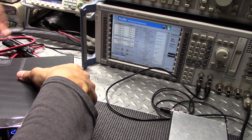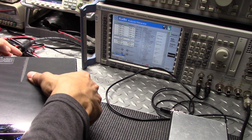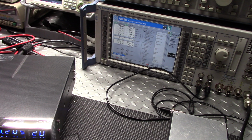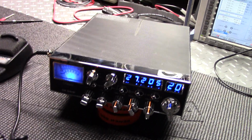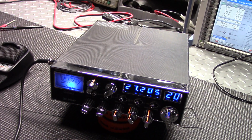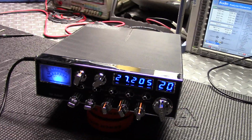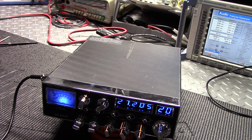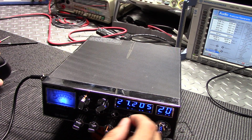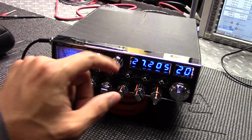All right, let's get our dummy load in here and just go over this real quick. I'm just super, super late, super tired. Just wanna get this last one done here for the day. Trying to get a few new radios done. And David asked if I would do a video. He's a good dude, so just trying to help him out here, as I know he's not familiar with the radio.